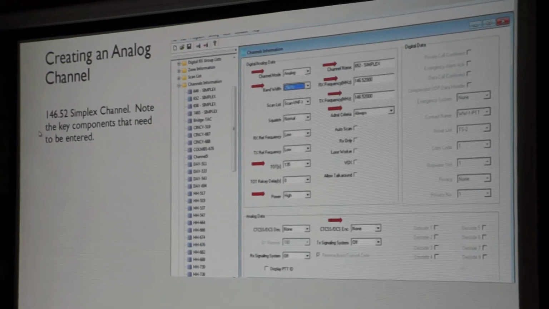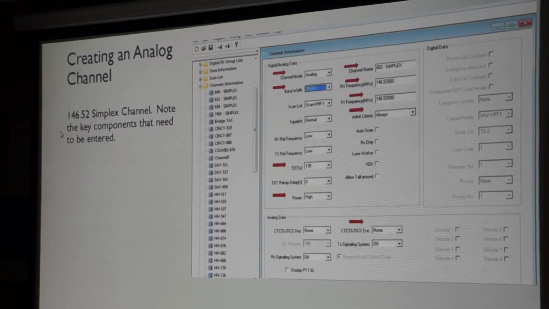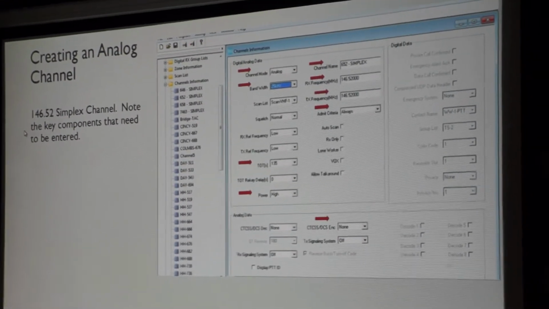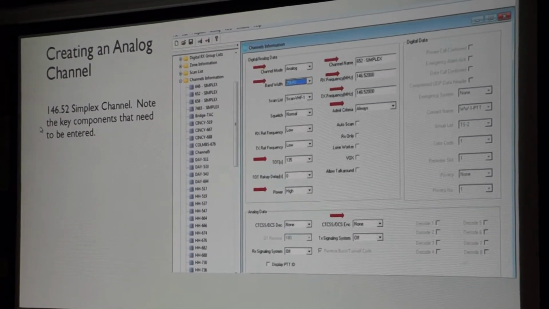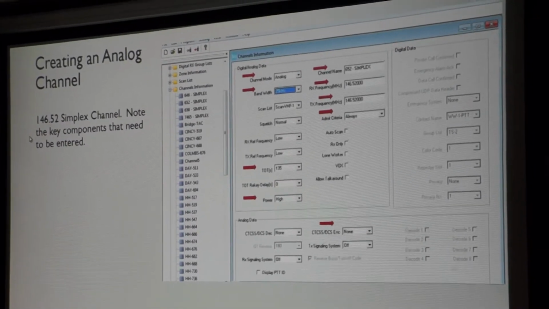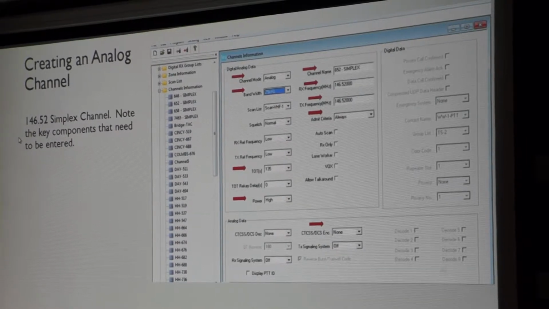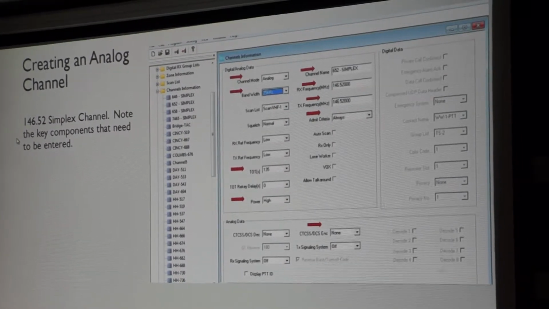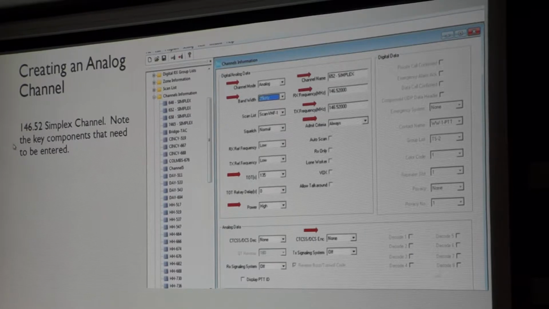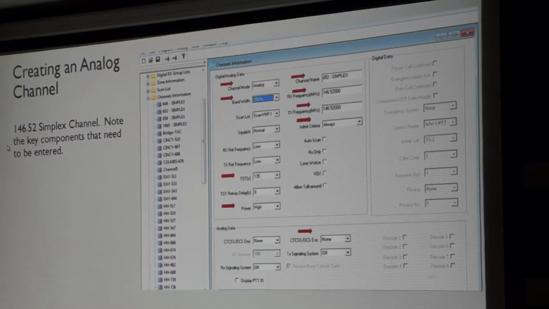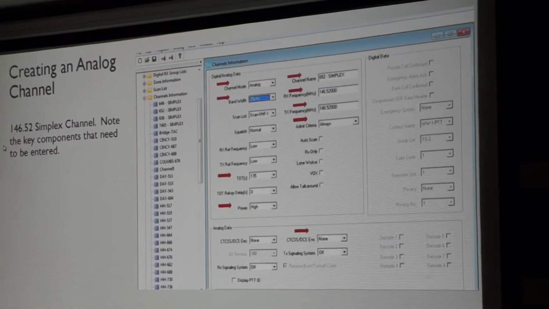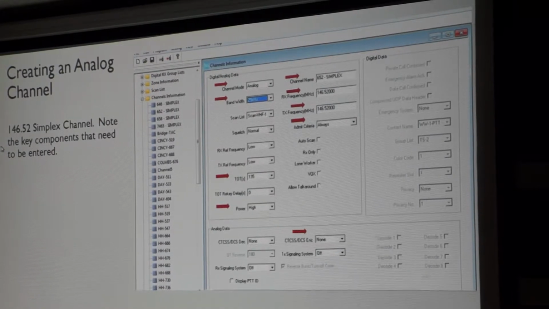This is what scares a lot of people, the screen. What do you put in the screen to make the radio work? And you've got to go through all that prior stuff to set everything up to put into the screen. You get to choose if the channel, actually, I'm going to back up. What I described before on selecting analog or digital is when you're programming a Motorola radio. On the TYT, when you right click, you get to choose if it's analog or digital up here.